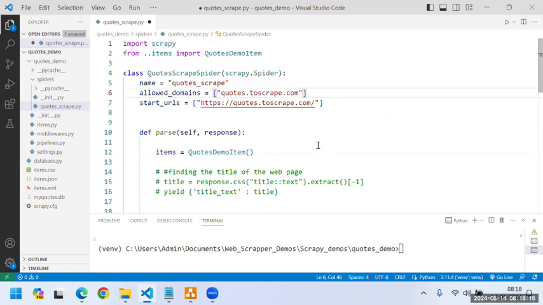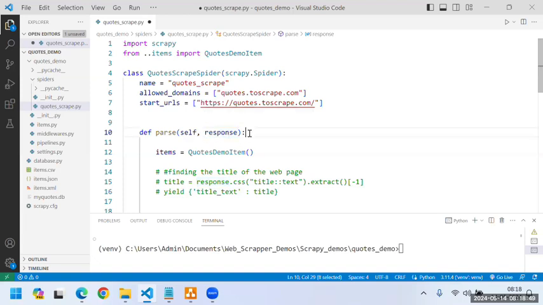On each of these URLs, Scrapy will send a request to that specific URL, and the response will be sent to the parse function over here. Inside the response argument, you will be getting the response of that specific website. If everything goes correct, with the 200 status code, the response as an HTML object will be returned inside the response argument.